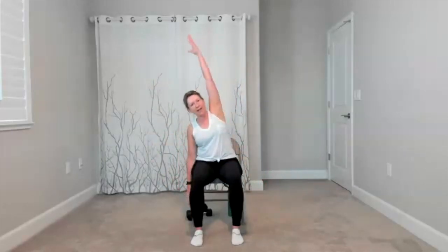Side stretch: drop the left arm, sweep the right arm up. Chance to lengthen the right side of the body — think up and then over. Switch sides. Up, tap the ceiling, then a little lean over. Do that one more time. Lengthen the side of the body. Take it over to the other side. Bring both your fingertips up here. Clasp your hands. Flip your palms towards the ceiling. Lengthen here.